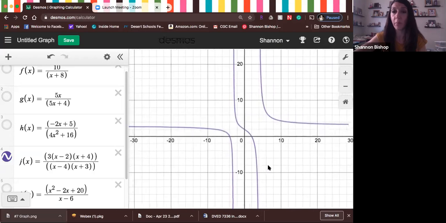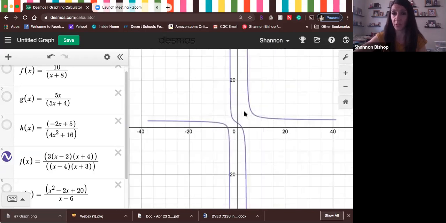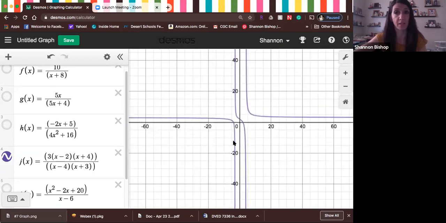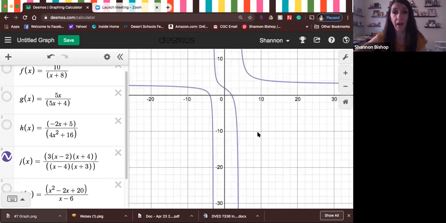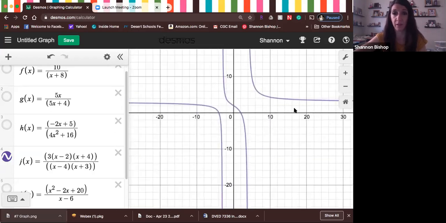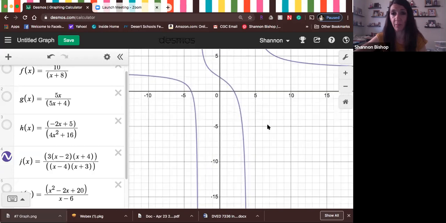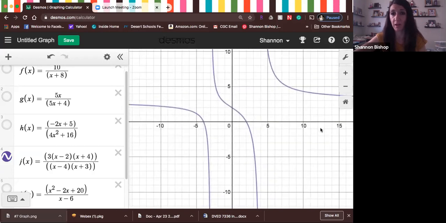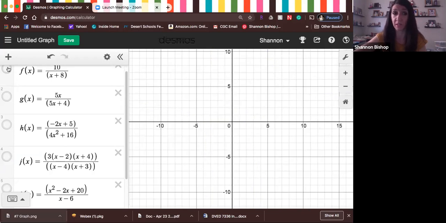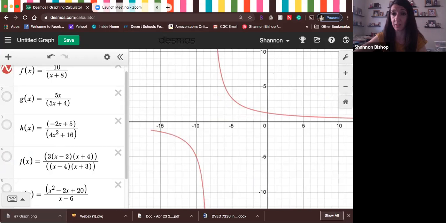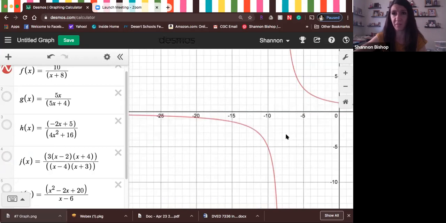Now, the number that it levels out to, it's not the x-axis this time. It's something a little higher than the x-axis. If I just had to run my eyeballs through there, it's somewhere around 2 or 3. The first graph seems to level out at the x-axis, but this other graph does not. Levels out, yes, but not at the x-axis.